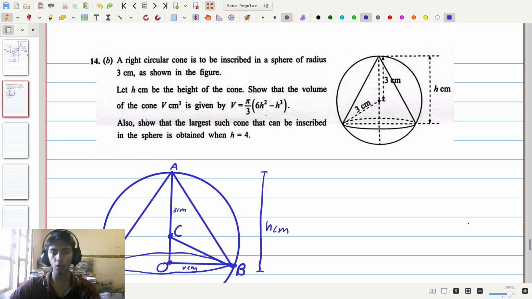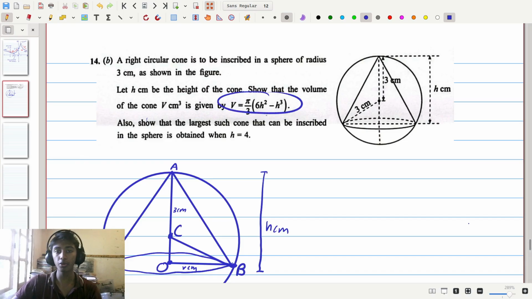Usually for a cone you would have the volume being equal to 1/3 pi r squared h. Now in this case we do not have the radius in here, we don't have this base radius, instead we only have the height. So what this means is that somewhere along the way we're going to have to write the radius in terms of the height in order to get the volume in terms of only the height.